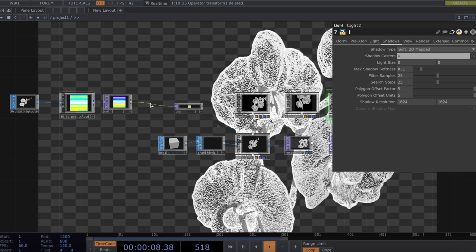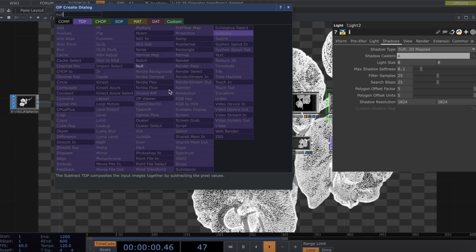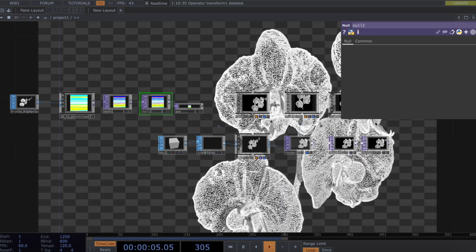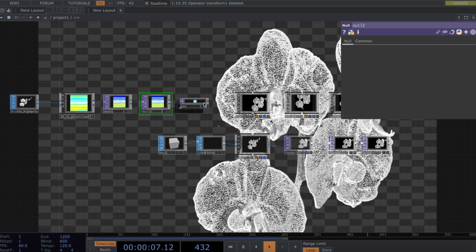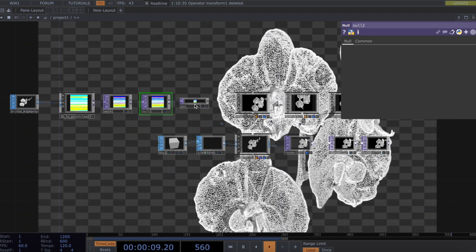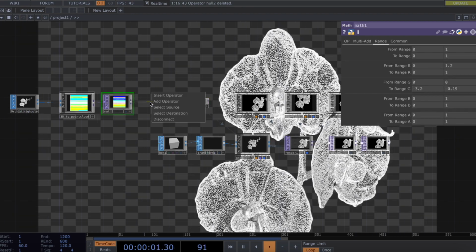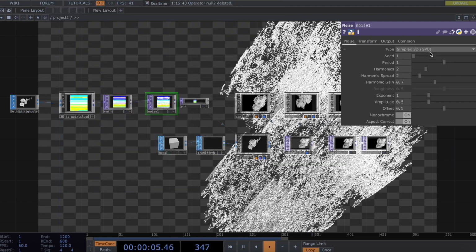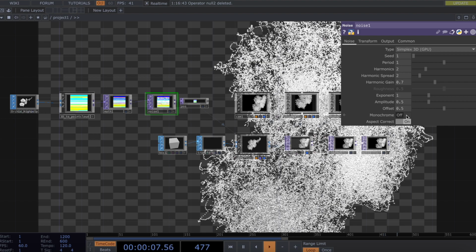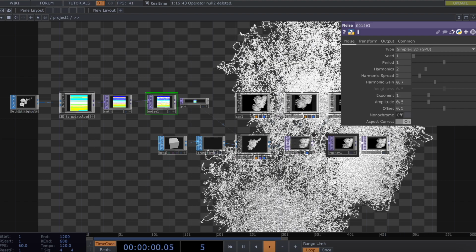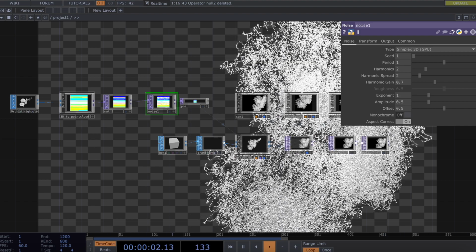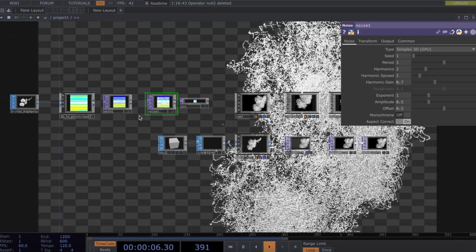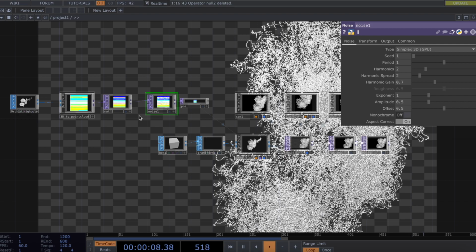Behind the math. I'm going to turn off the monochrome. See, this is so cool. In fact, if I add a noise behind the 3D model, it's like it's expanded.